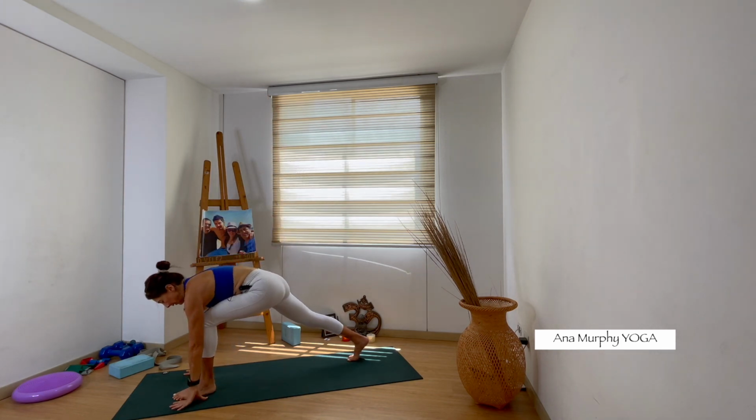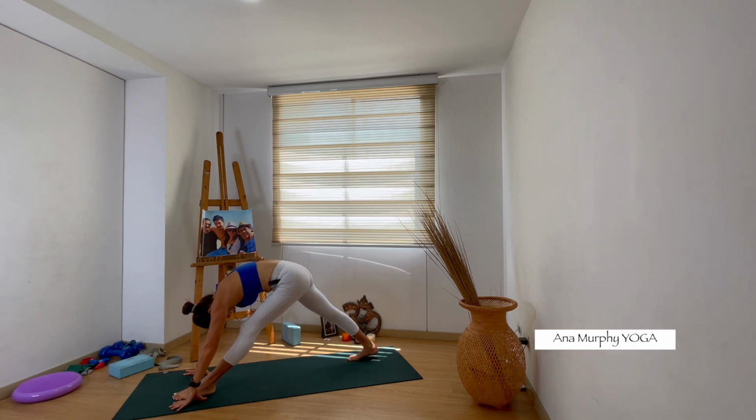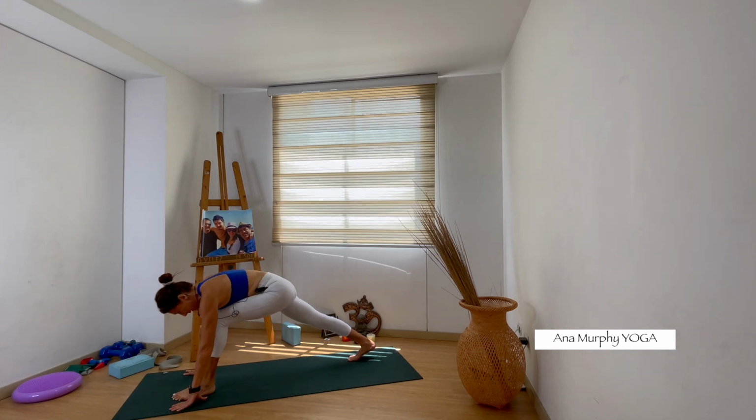Your hands to frame the front foot. You are in your fingertips. Extend the front leg. Bend the knee. Keep the back leg completely extended. And action. The action is heels to the mat.